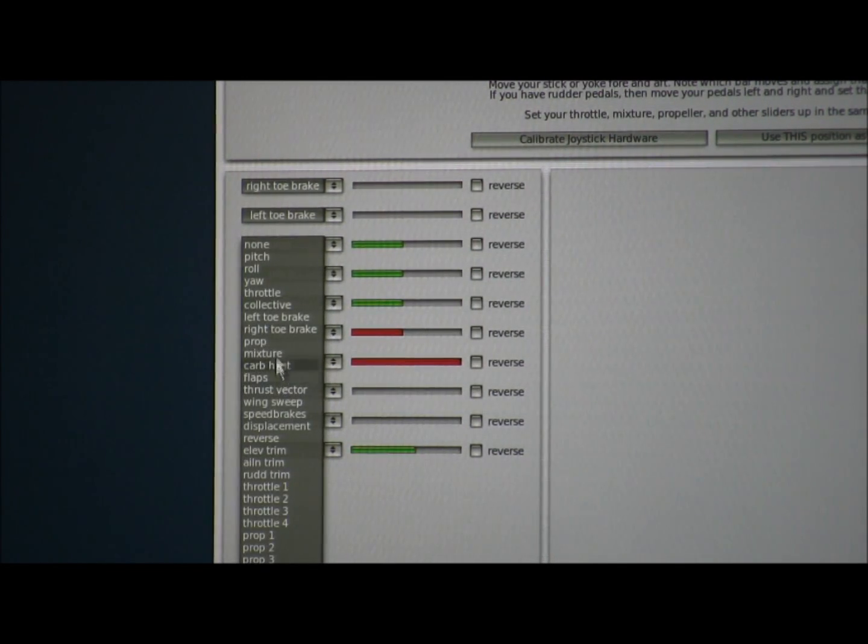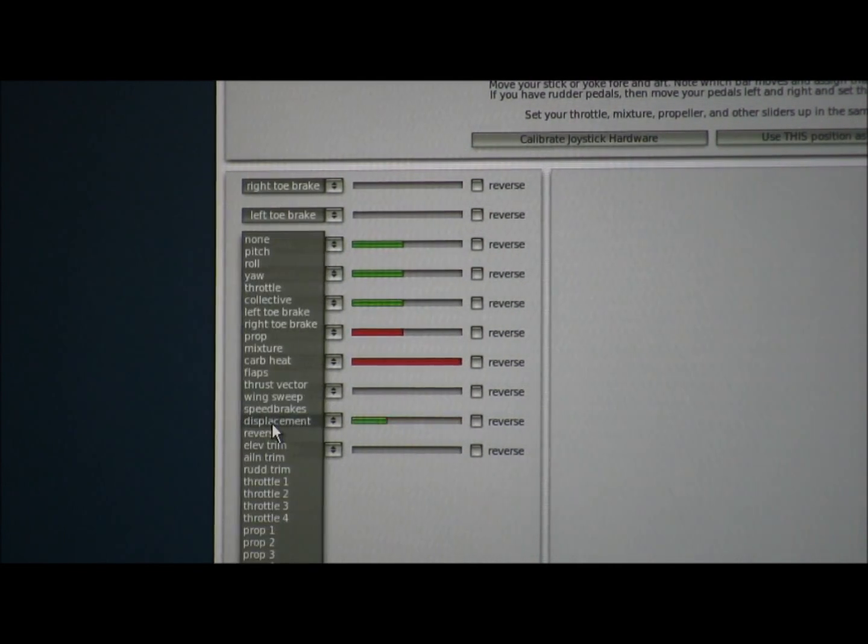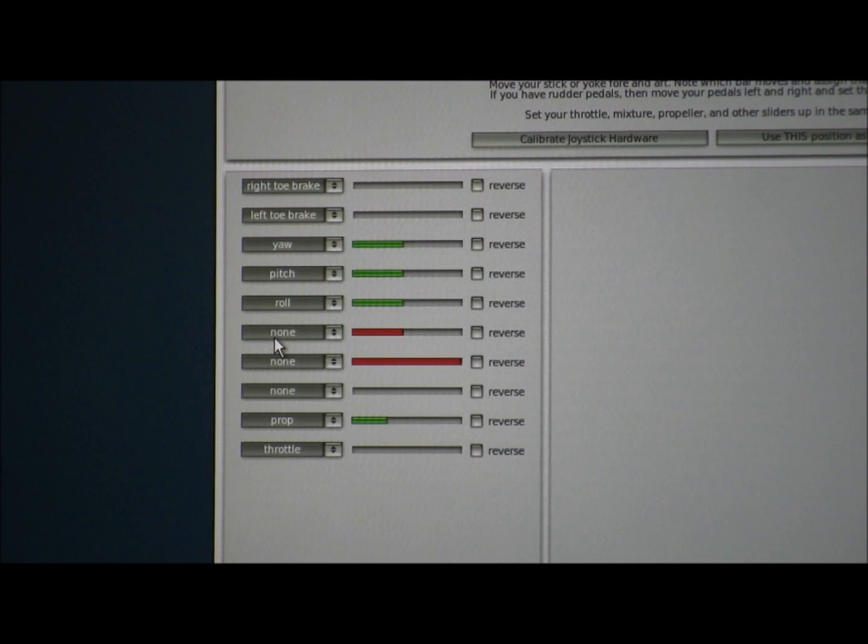The next thing to assign is the throttle. Move the throttle, and make sure that you don't move it into the detent position, which you can feel. That's actually a thrust reverser for a jet, which we don't use. So just move it within that range and then click throttle, which is here. Make sure you don't select throttle 1. You've got to go throttle. It's up higher. And the next one, which is the prop pitch. So that's prop, and then mixture.